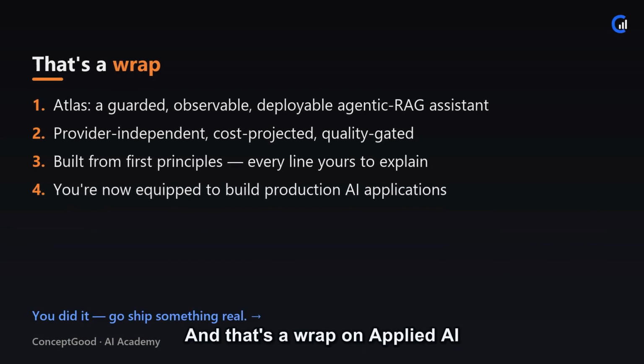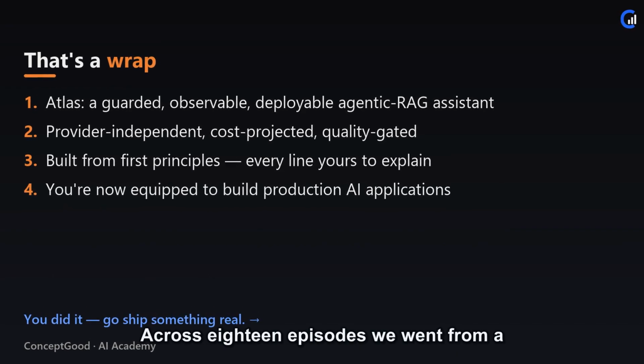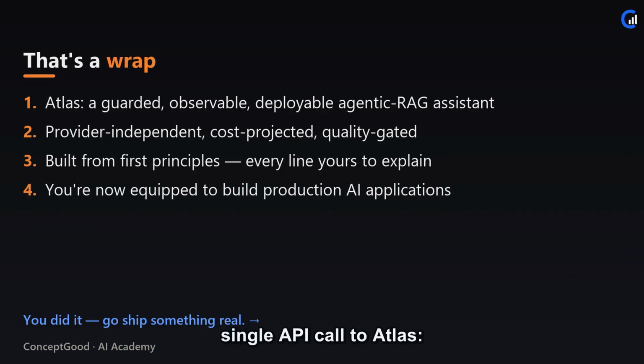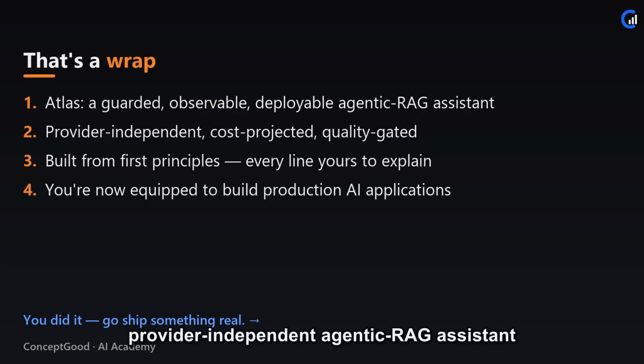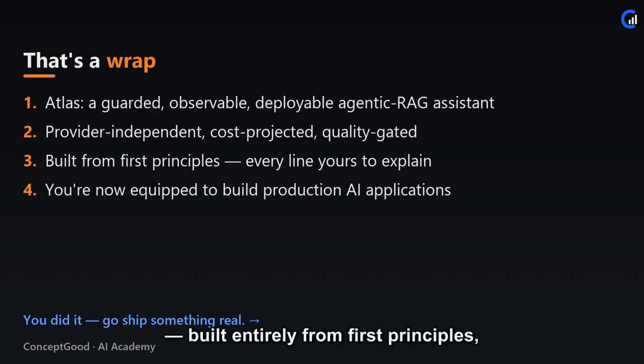And that's a wrap on Applied AI Engineer. Across 18 episodes, we went from a single API call to Atlas, a guarded, observable, deployable, provider-independent agentic-RAG assistant built entirely from first principles, every line yours to explain. You didn't just learn the concepts, you built the thing. The field needs people who can turn these models into real, reliable products, and that is exactly what you can now do. Thank you for building with me. Now go ship something real.